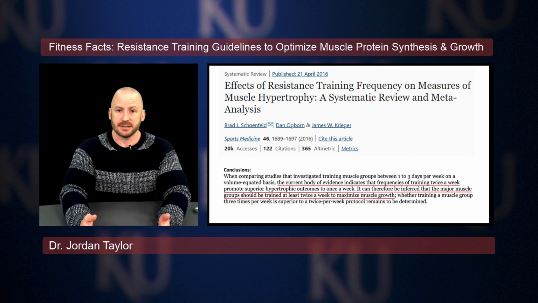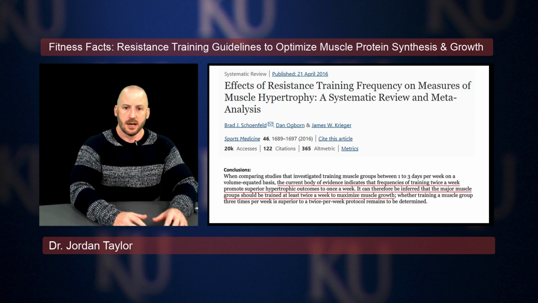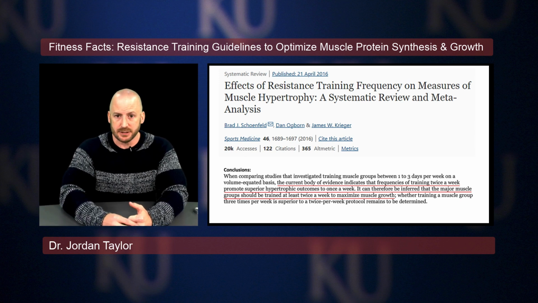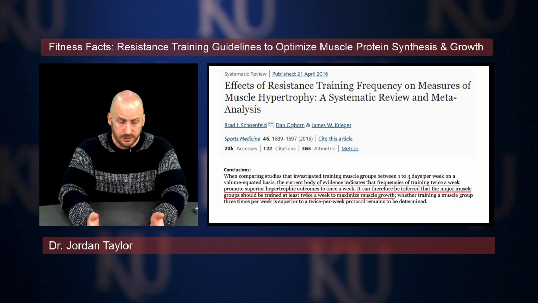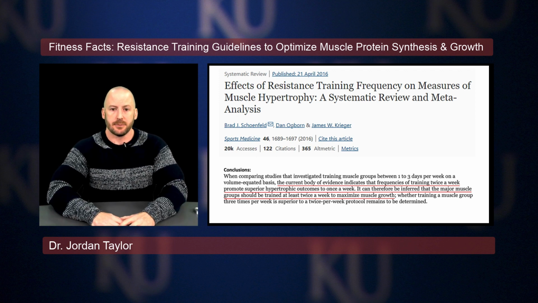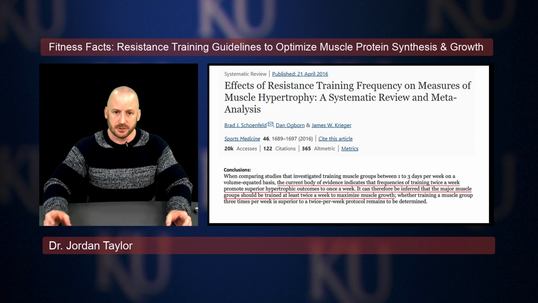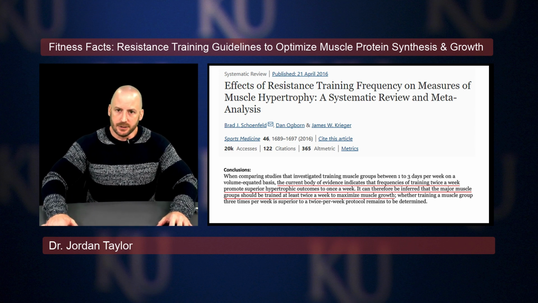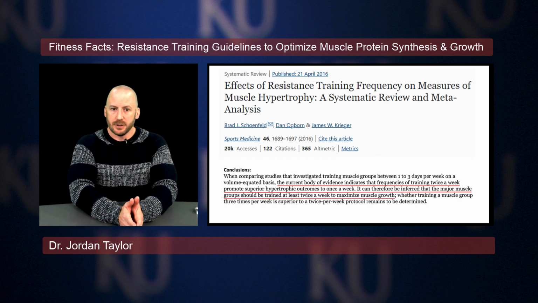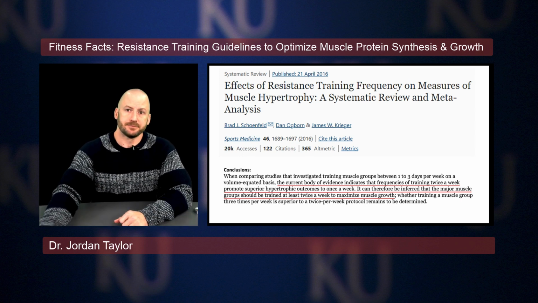So superior muscle mass gains if you train each muscle group twice a week as compared to just once a week. It can therefore be inferred that the major muscle groups should be trained at least twice a week to maximize muscle growth. That's not to say you can't get muscle growth by training each muscle group once a week. You can. It's just going to be more optimal, and you're going to maximize your potential for muscle growth if you can train each of your major muscle groups twice per week, and you're getting at least 10 to 30 sets of volume in for each muscle group spread out across the week, twice a week, okay?